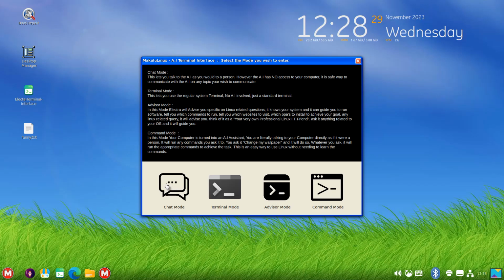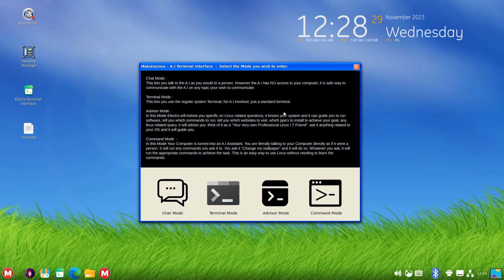Chat mode, we're quite happy with where it is right now because I'm not quite sure what we can do to make that better. Maybe optimize it a little bit more, but other than that, it's actually really good. So that basically concludes the AI section. I'm sure your mouths are watering right now to get hold of this because you can talk to the AI, just have fun with it. Advisor mode, wow, dream come true for any Linux user. You can literally ask it anything.